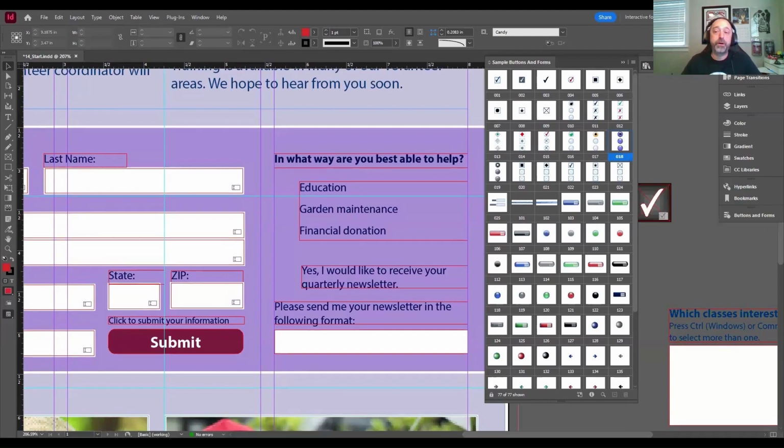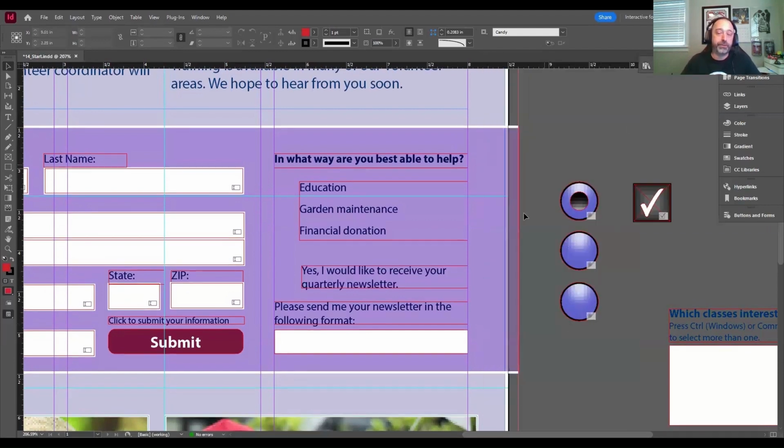These things are massive. I mean, what you see in your pasteboard, those three purple buttons, that's the radio button, and that's how big they are. So when you bring them out, I want you to line them up with the left side of that gutter, okay, right underneath, we're going to line it up at the top of the text frame that says education, garden maintenance, and financial donations.